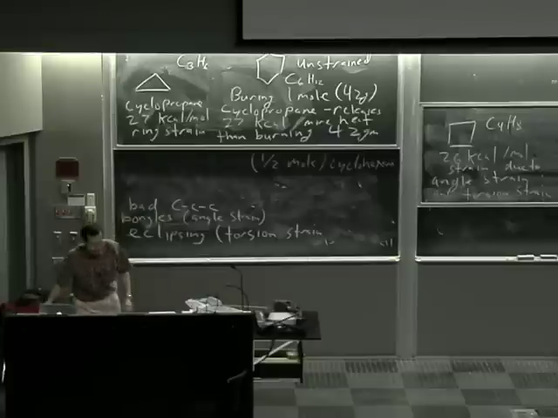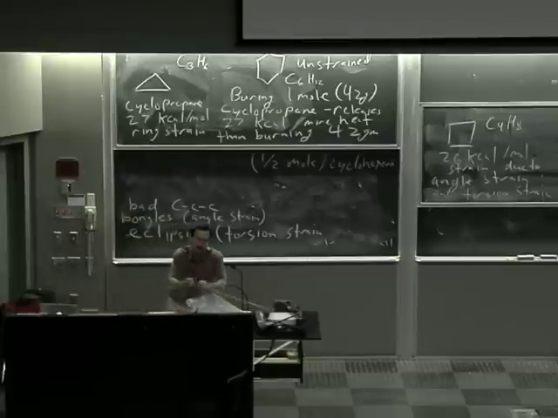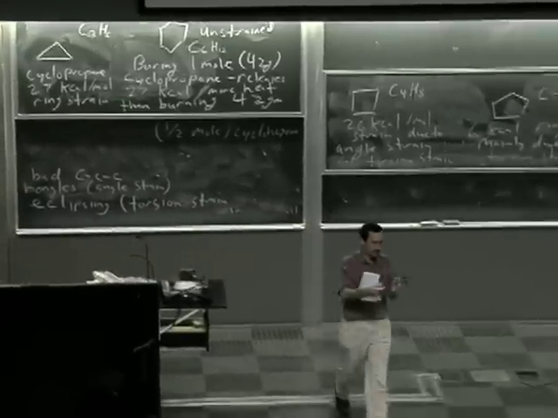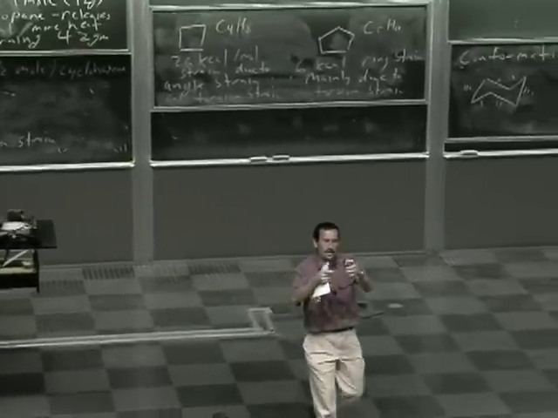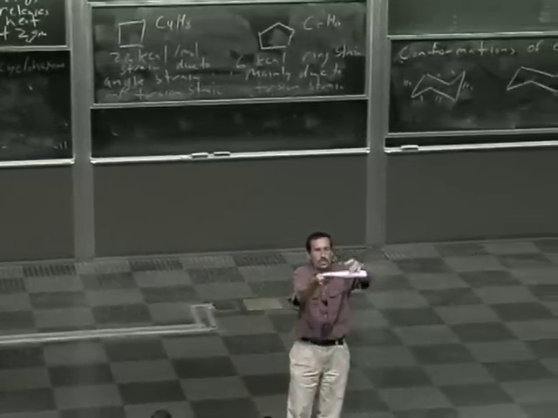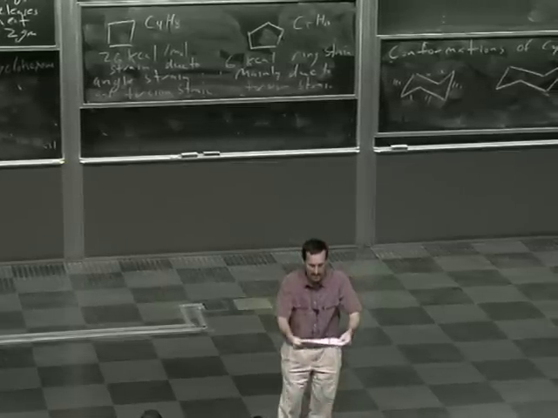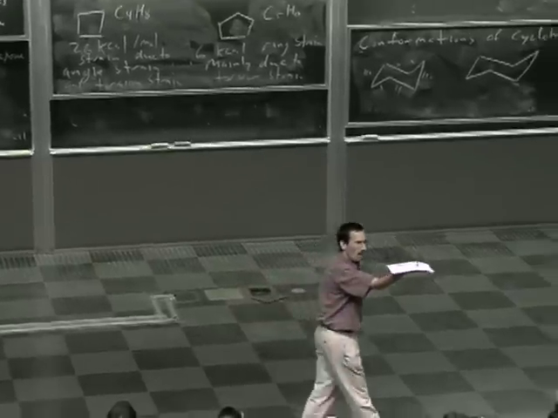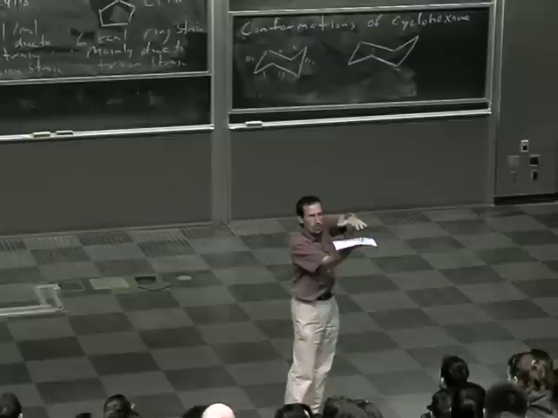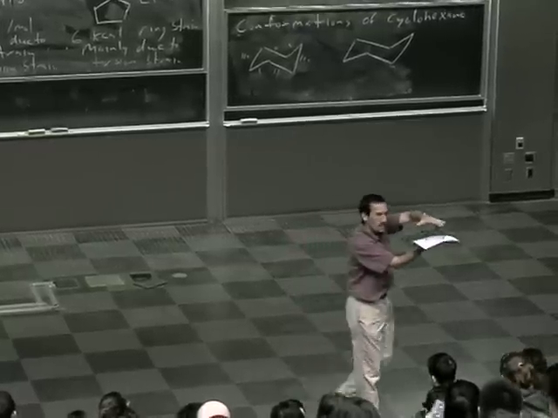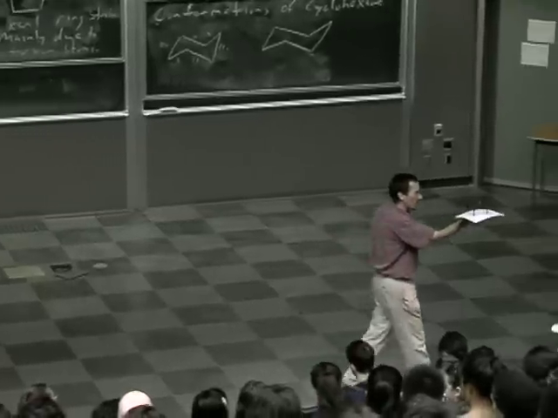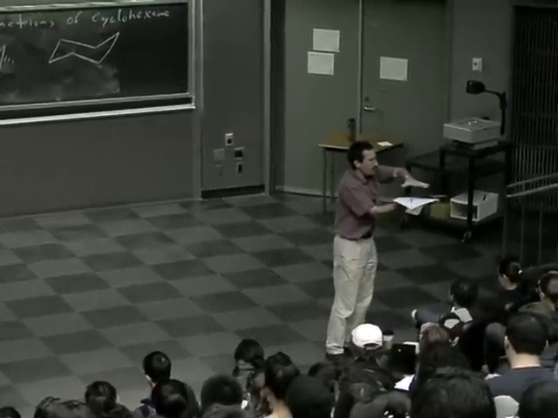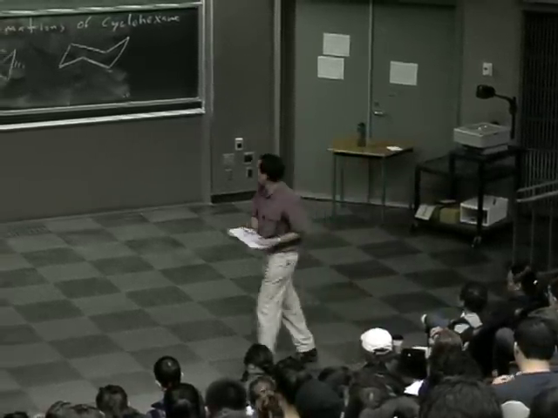Think of your cyclohexane ring as having a three-legged stool on the bottom. In other words, three hydrogens stand vertically on a piece of paper, and three more hydrogens point vertically. You know that you've got your model right, and I see some good ones back there. I think people have been watching the David Austin video. If it stands very stably, you can put it on its legs, and then put a roof on it.